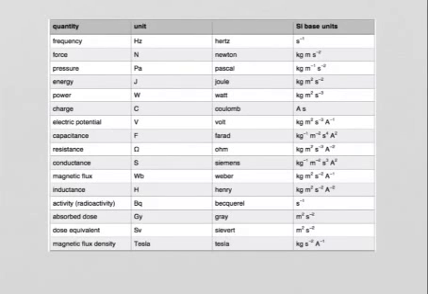So we can see this is just a table of a selection of different quantities that we're measuring here. And we can see that whilst they might all have their own unit that we think about, so power is measured in watts, or, I don't know, resistance is measured in ohms, these values are all derived from other things. So we can see that actually our watt is a kilogram meter squared per second cubed. So it's based on our set of 7, or 6 of the 7, that we had before. So everything can be written in terms of these units.